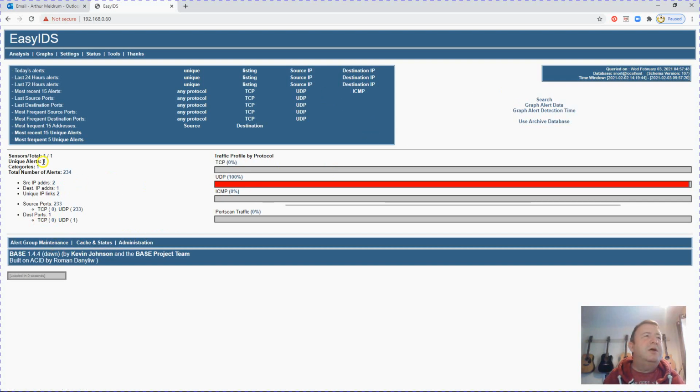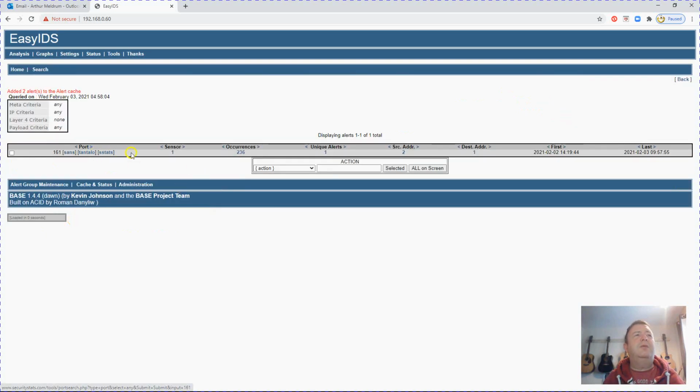So a lot of these things are clickable. For example, if I come down to destination, click on UDP 1, it'll take me to that particular alert there. And you see the rules based criteria that we looked at when we talked about firewalls.